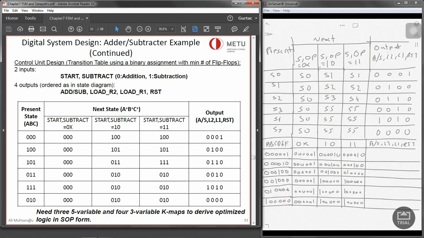And the outputs are the same as before, so 0 0 0 1, 0 1 0 0, 0 1 1 0, 0 0 1 0, and 1 0 1 0, and 0 0 0 0.